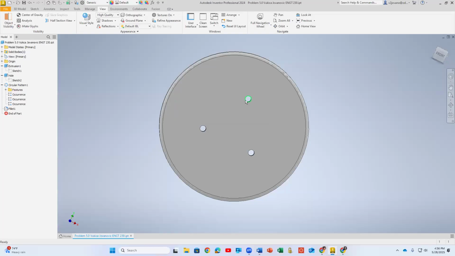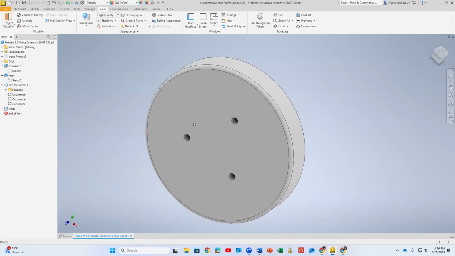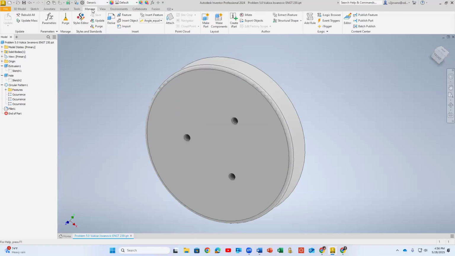Now they have the same distance. Or you can just say through all, and then you don't have to do it twice. You see in Inventor, when I go to manage, the part is immediately updated, but you will need to use this update, especially when you have assemblies and when you're changing many parts at the same time.